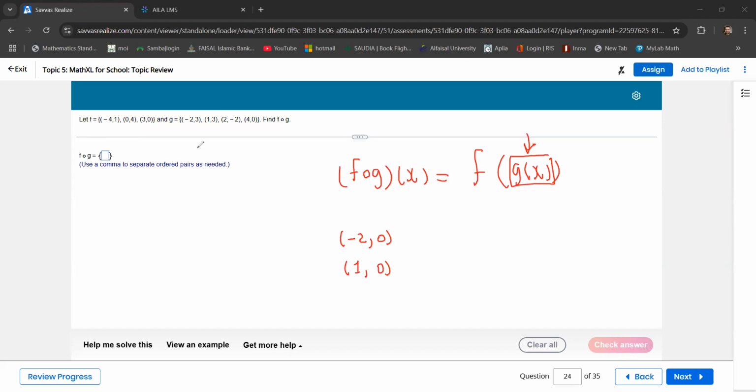Let's check another value. Start with the g as well. Here, the 2 gives a negative 2. So check this negative 2 in the function f. It does not exist as an x value, so we do not take this ordered pair. Let's check the 4. The 4 here gives 0. Check the 0 as an x value in the function f. It's here. The 0 gives 4. So really, if we start with 4, it will give us 4 at the end. So these are the ordered pairs of the function f composition of g. Moving on.